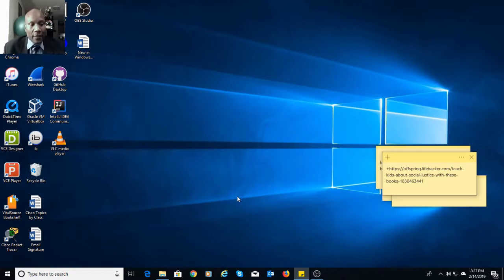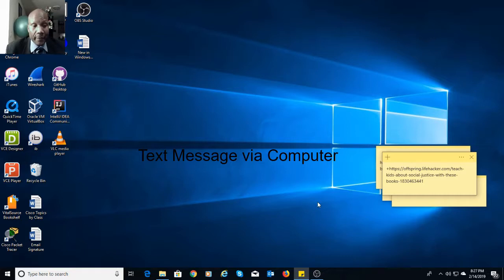Now what about the second thing there? Being able to send a text from your PC. So instead of using your cell phone, you can actually send the text to somebody from your computer. If you've already installed the most recent updates, you can actually make that work more efficiently.